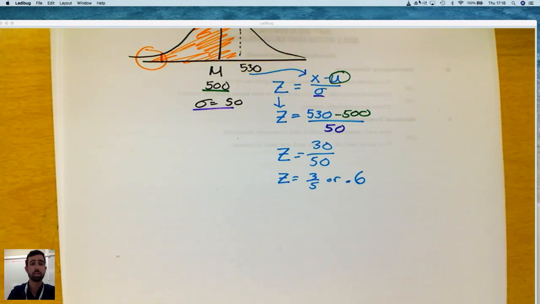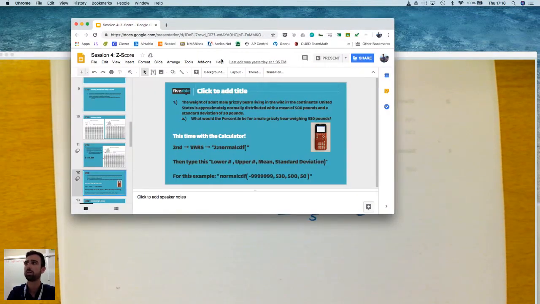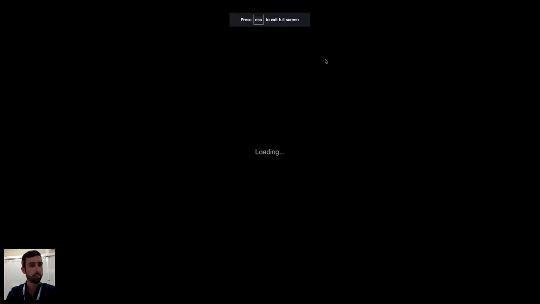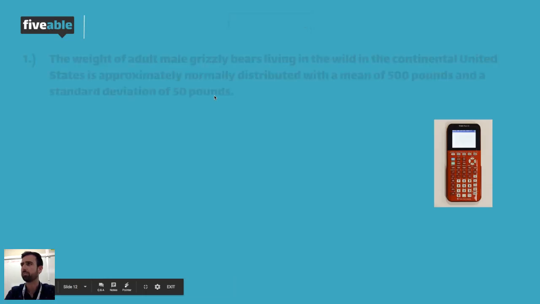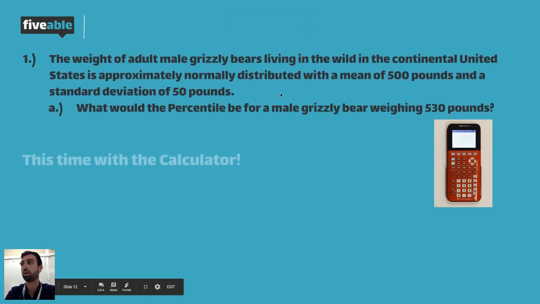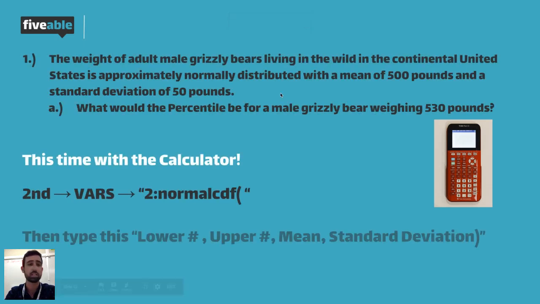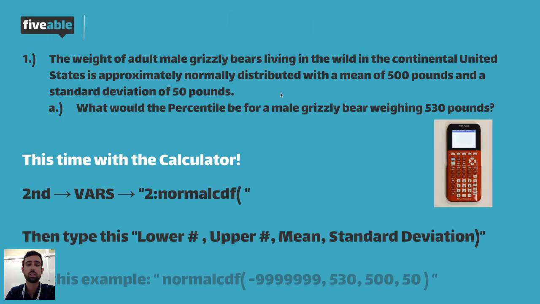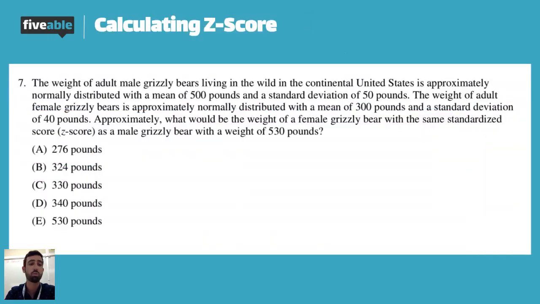All right, so that was the table. That was the calculator for finding percentiles of a given number. So now that we did that, let's dive into our next part. Like I said before, there are multiple ways to ask these types of questions, so it's important that we practice them. So here we have an actual AP problem, one that you saw, and we're going to do it together.